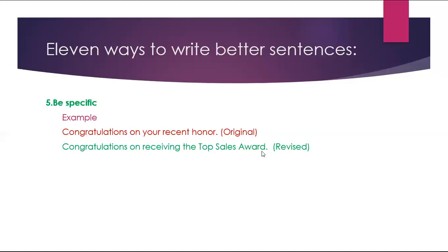Now, this is exactly what you need to do when you are writing your compositions or messages. You have to be concrete. The information should be specific. You must make sure that the reader doesn't have anything to ask again, or doesn't have to write you back to ask about things because your message was vague or ambiguous. Now let's go ahead and have a look at the sixth way.